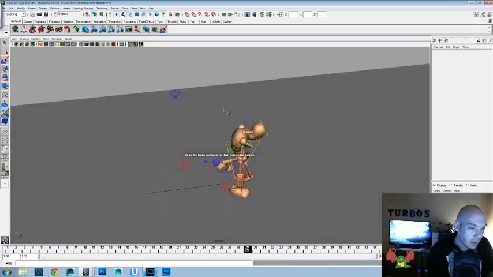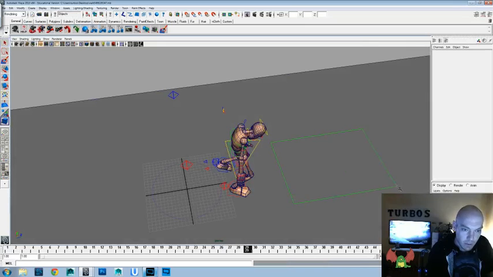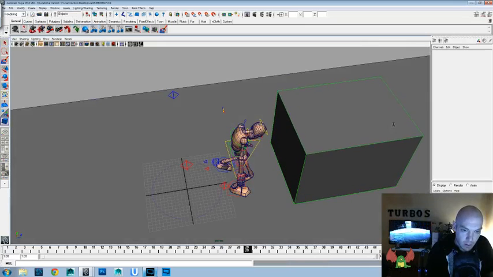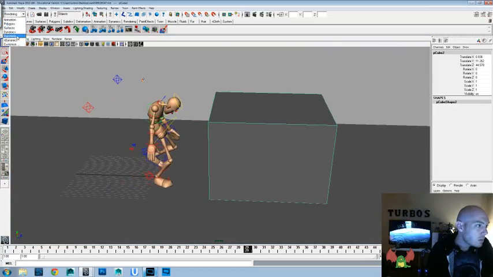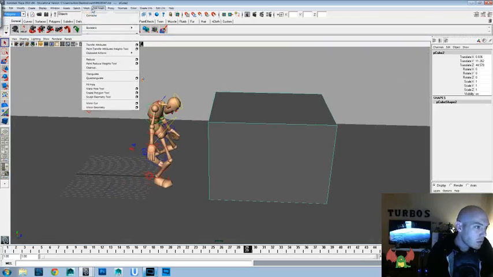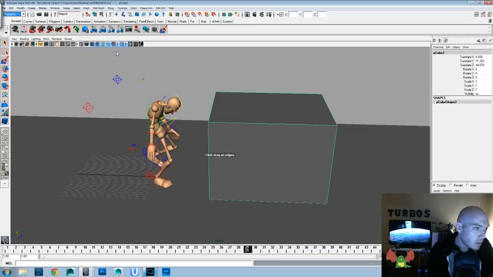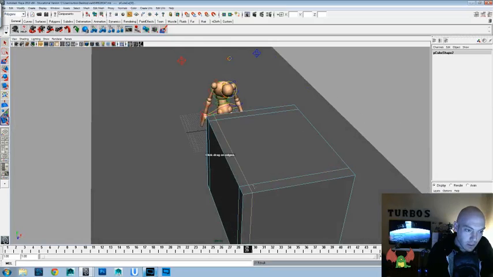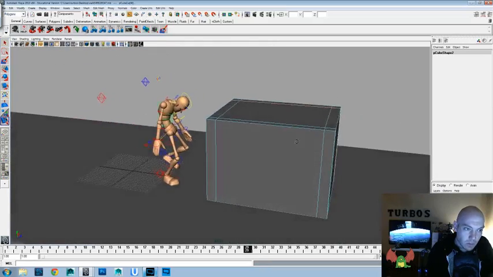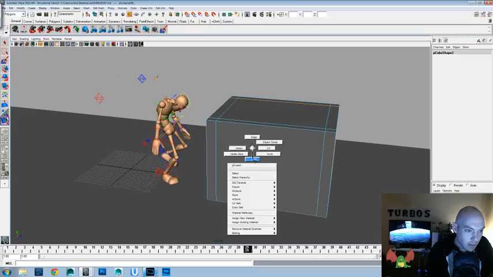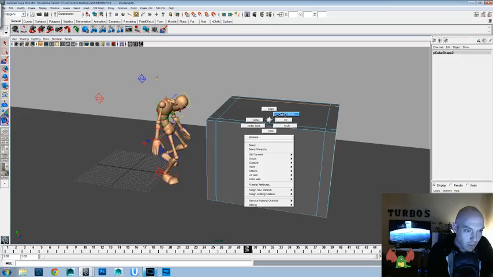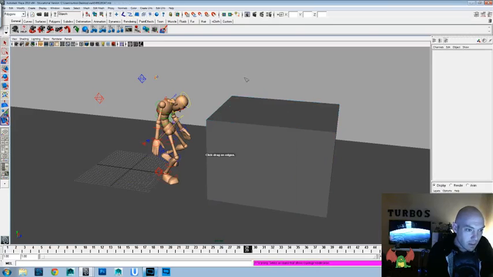And now we're going to go and create a cube. And let's go over to polygons, edit mesh, insert edge loop tool. And now we're going to right click here and do faces. Actually, no, we want object mode right now.